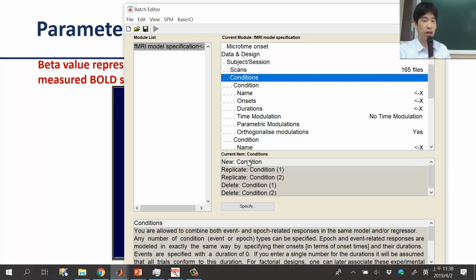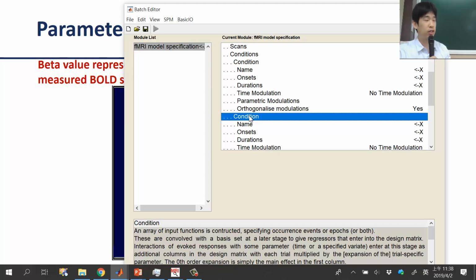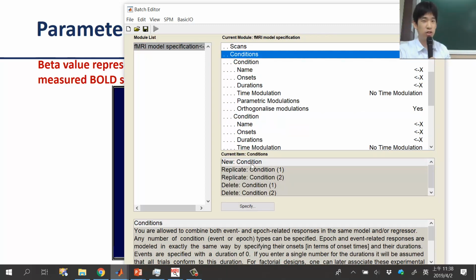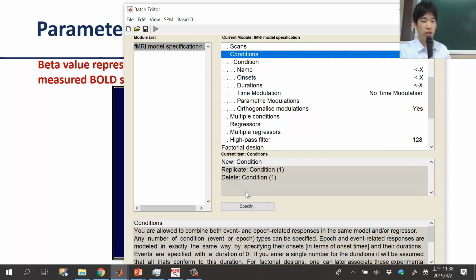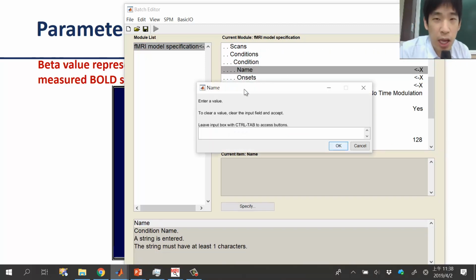Then you can see I can click new condition. Now you have condition 1 and condition 2. That means you have 2 regressors. But now I don't really need 2 conditions. I only have 1, so I will delete condition 2. I only need condition 1. So now for the name, in our case, I'm processing the 2-back data, so I may use 2-back right here.